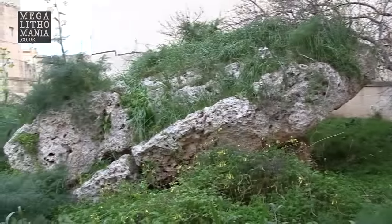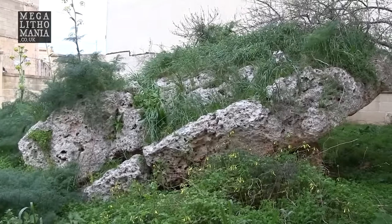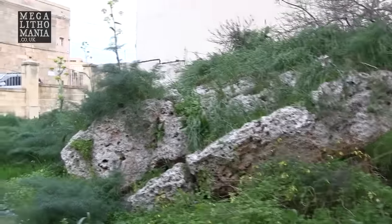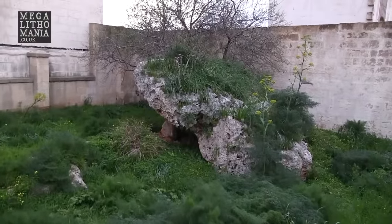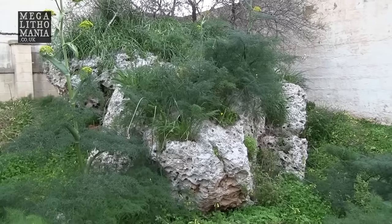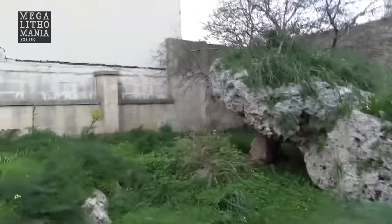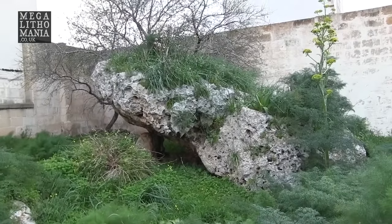This shows you the main dolmen from the side — you can see how thick the capstone is. It's at least four to five feet thick, as well as being 20 to 25 feet long, so I'd estimate it to be at least 40 tons. It's certainly one of the bigger dolmens here on Gozo. Looking at it from the southeast, you can see just the bulk of the main top part which has fallen down — it is absolutely huge, absolutely gigantic, which would make sense that it was built by giants. You can see the side of it with the upright underneath holding it up.